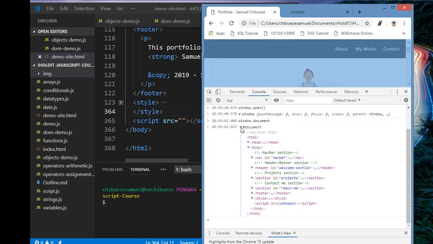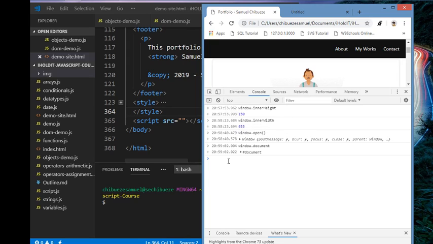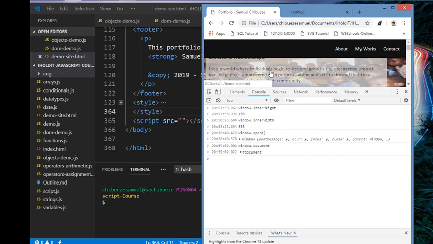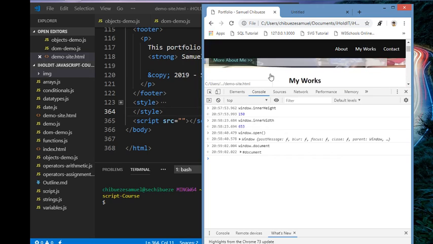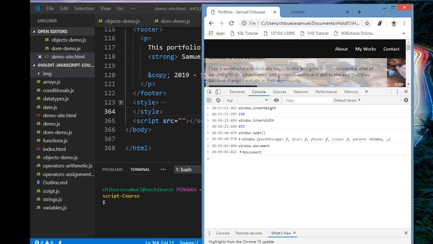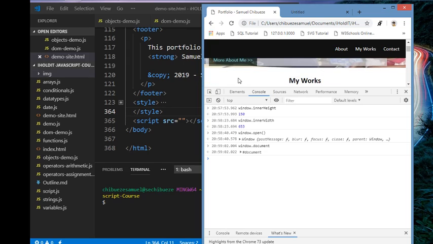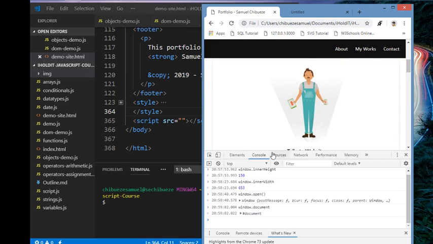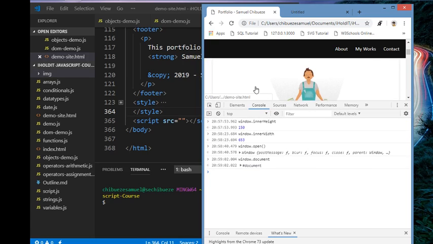With this document, we can do a lot of things on the current page. We can create HTML elements, we can find out the HTML elements, we can change them and manipulate them. Basically, manipulate the DOM, if to use that word.